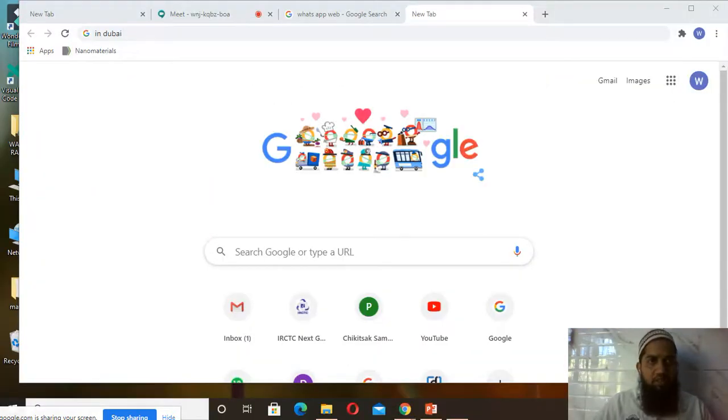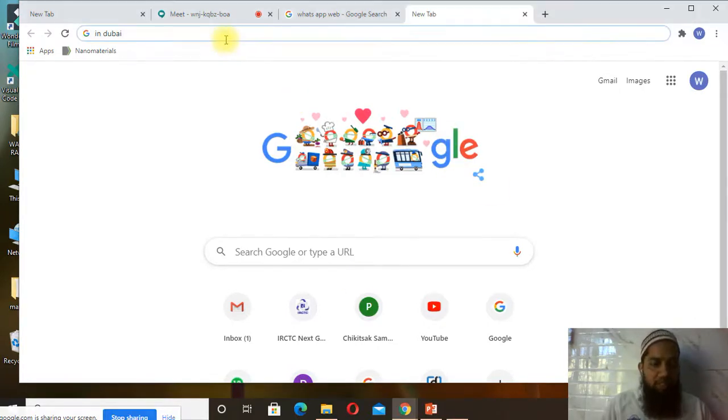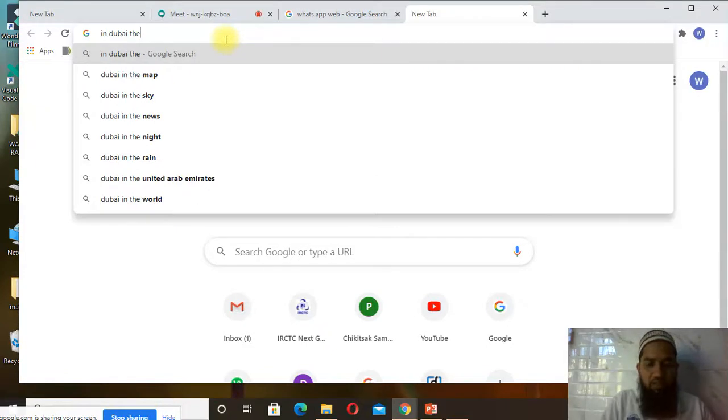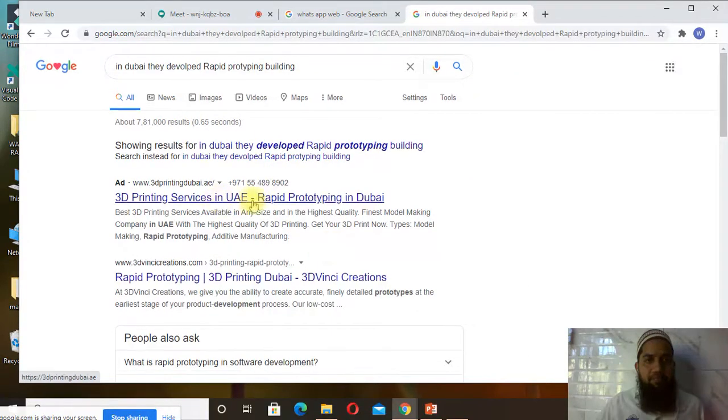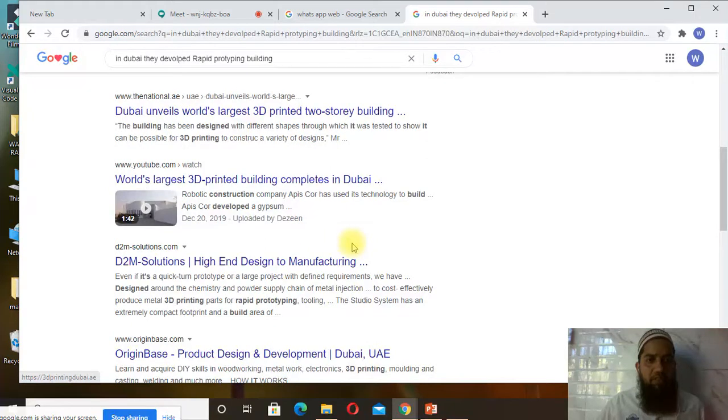In Dubai they developed the world's largest 3D printer building, completed in Dubai.